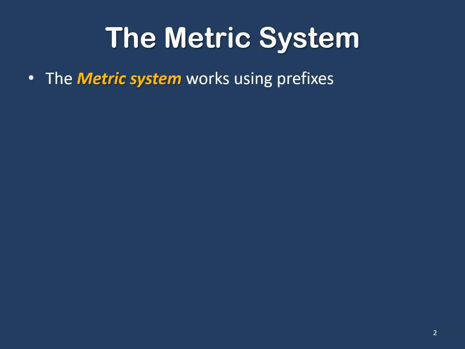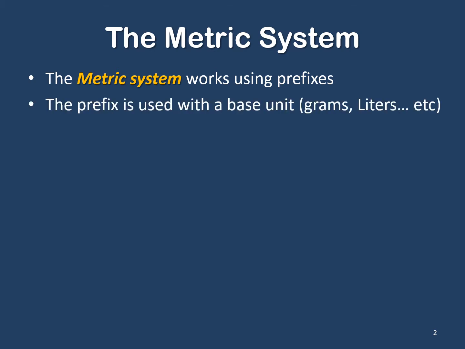The metric system uses prefixes. It's much better than the standard or imperial system that the US uses, because every different unit is different by a factor of 10, which makes a lot more sense and is a lot easier to understand than something like, hey, there are 12 inches in 1 foot and there are like 5,280 feet in 1 mile. These are kind of arbitrary numbers in a lot of cases, and it's difficult to remember them. The metric system works a lot better in that regard.